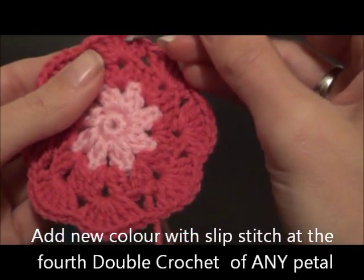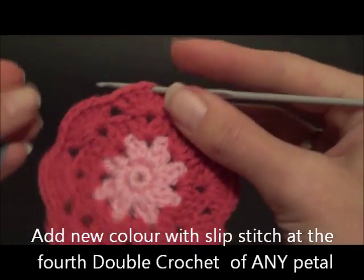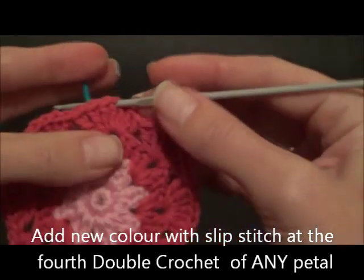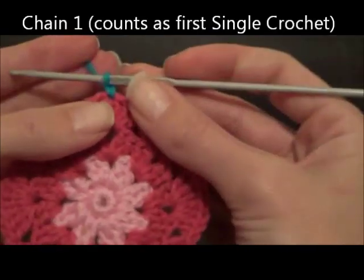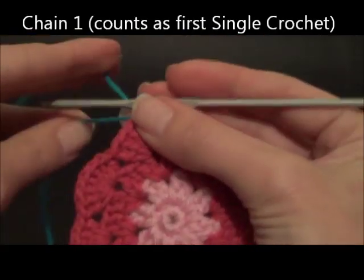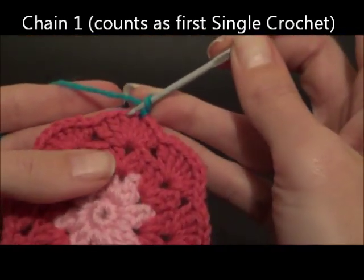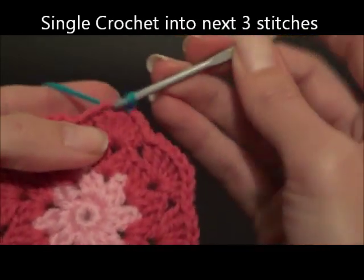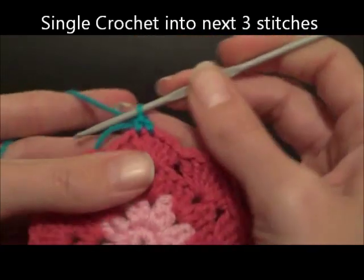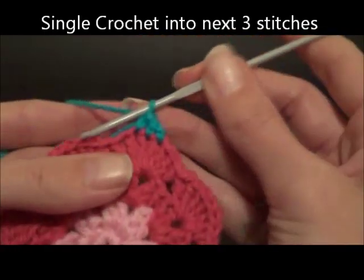Into the 1, 2, 3, 4th double crochet of any petal, I'm going to slip stitch and chain 1 to join the new colour. Then we'll single crochet into the next 3 stitches. Again, I'll be working over my yarn so that I don't have to weave in ends later on.